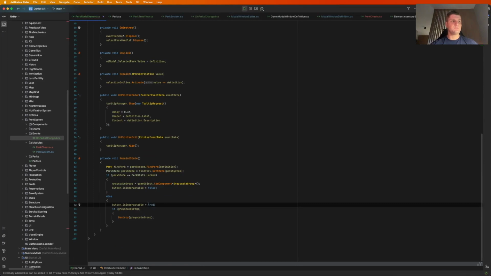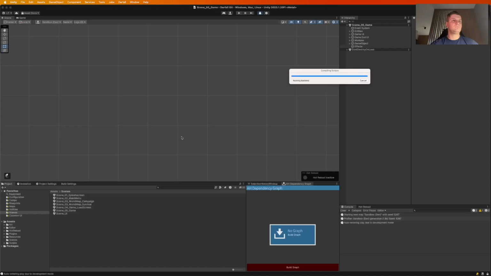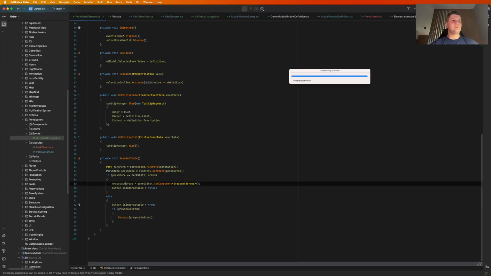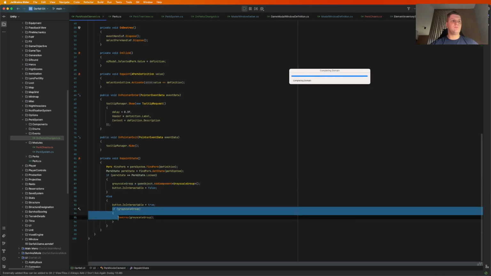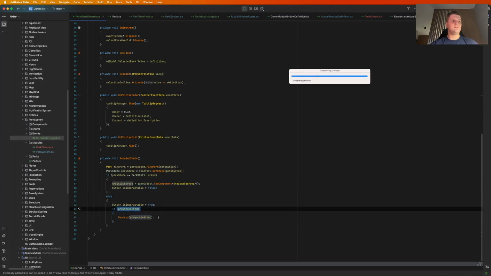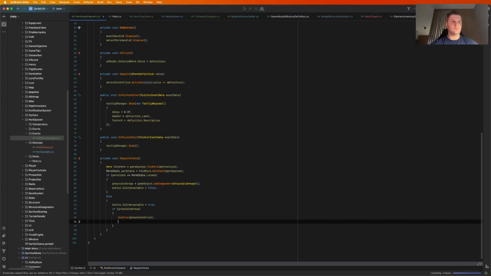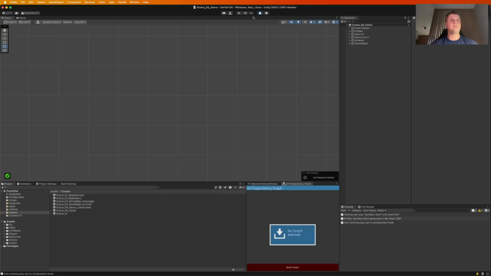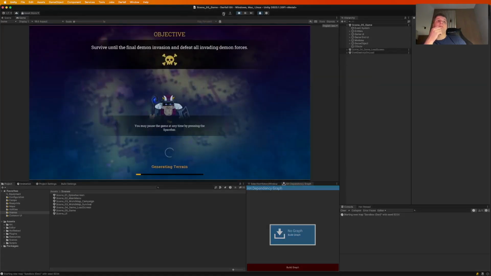Of course, this is wrong. So we add the grayscale and then we destroy it if it exists. We can also set it to null, but I think we don't need to because Unity checks for the null reference, so they should handle that in the background, hopefully.